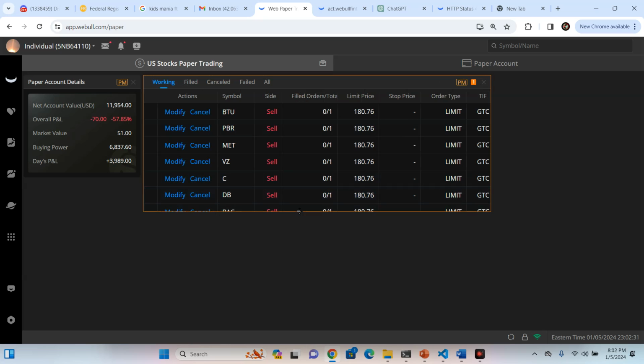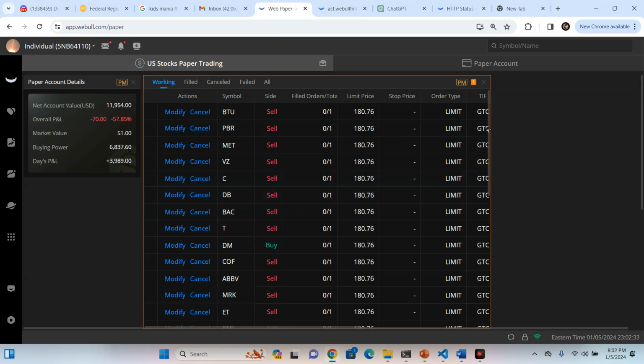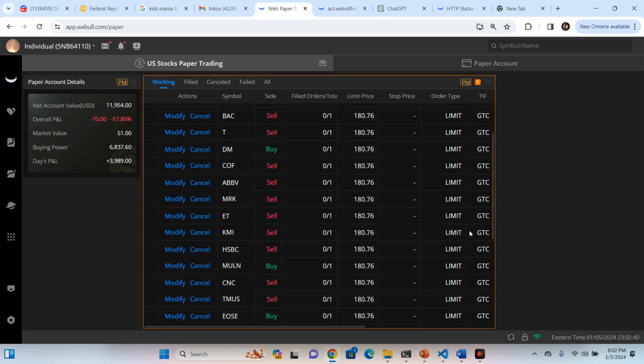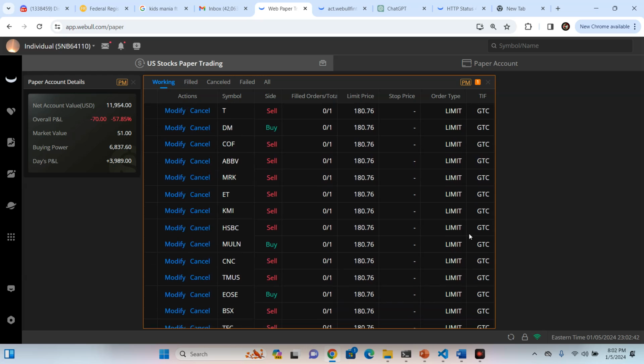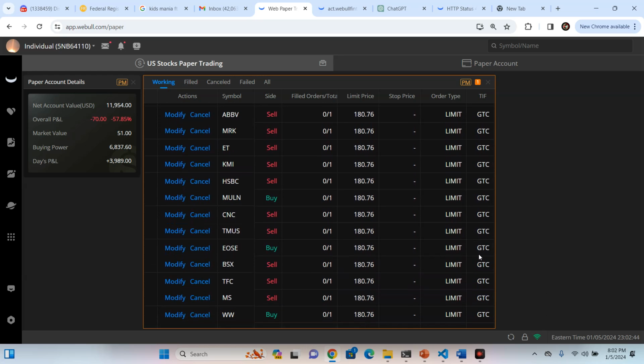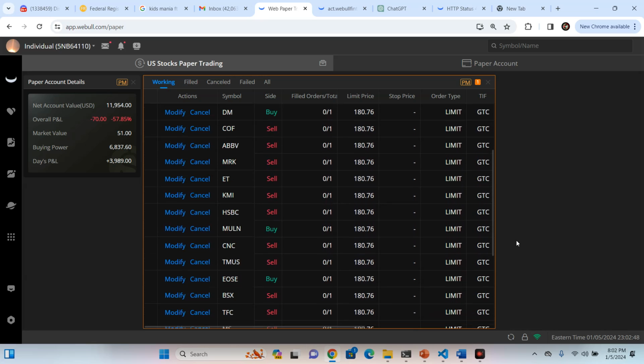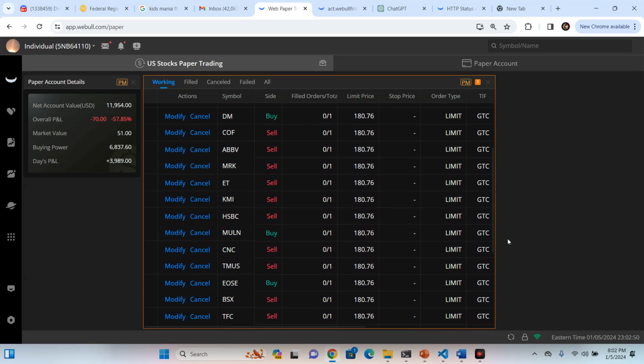So as you can see, we have all these orders coming in to buy and sell stock. The sell is just shorting, 98% plus. Buy is buying, going long, which there's very, very few buy compared to sell. And what does that tell you? It's an indicator that the market is what? Overbought right now, oversold. That's just one way of looking at this, but I hope this tutorial helps somebody.